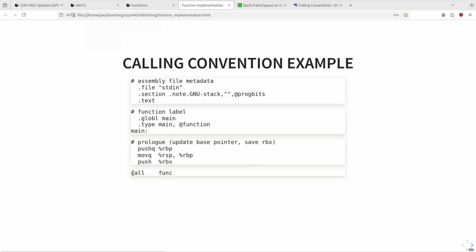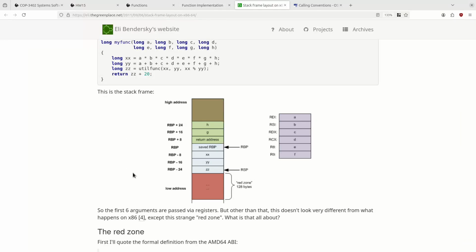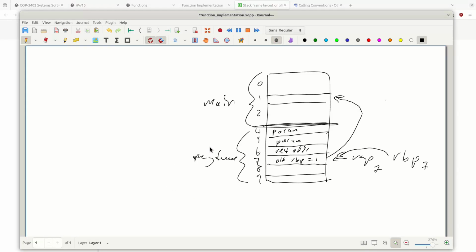And so recall that the call function, all right, so to make this even a little bit more confusing, that prologue constructed main's stack frame. But when we make the call, we start constructing the callee's stack frame. Because remember, the caller, main, starts constructing the first half of the stack frame of my func.